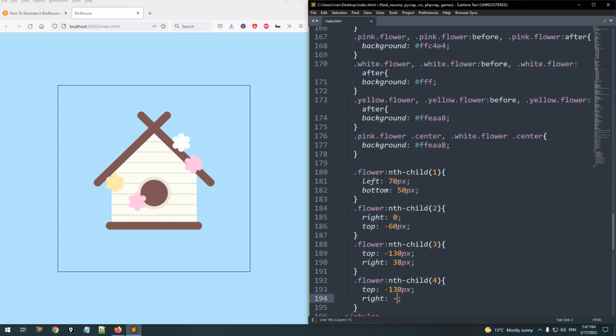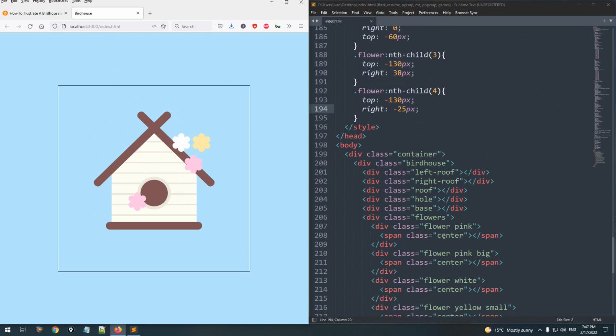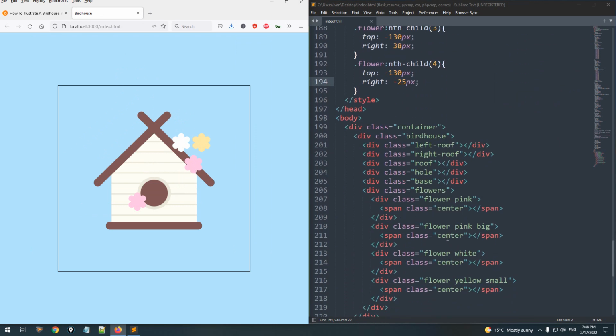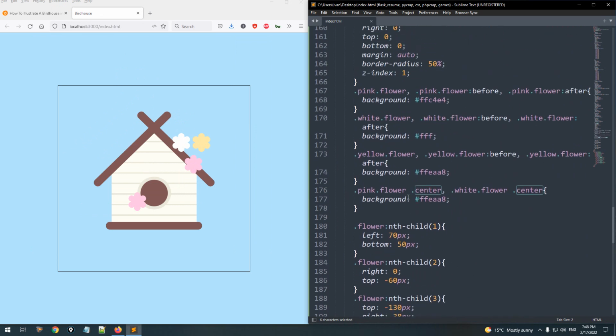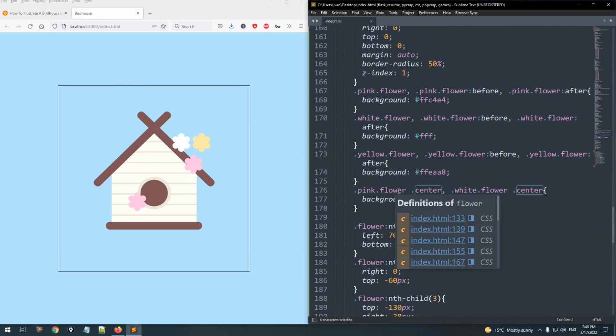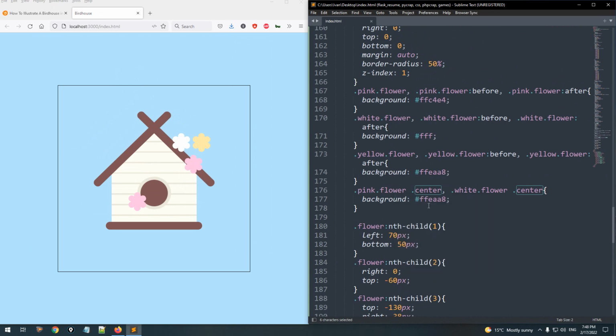Okay, so these are the flowers. I'm not sure why the center doesn't appear. Pink.